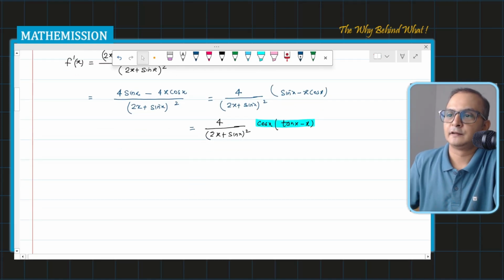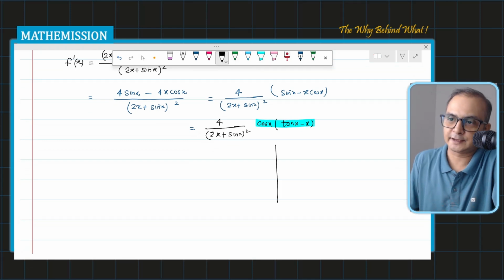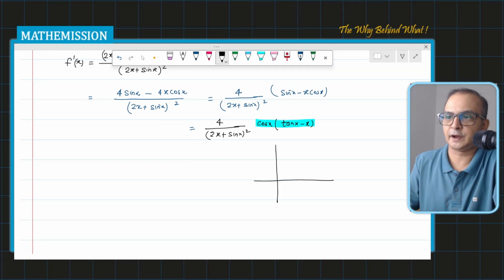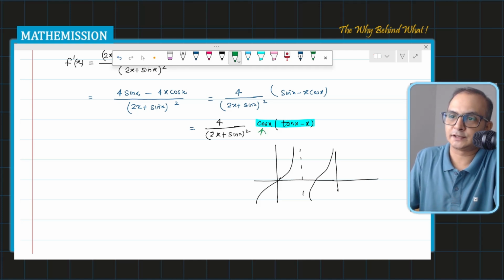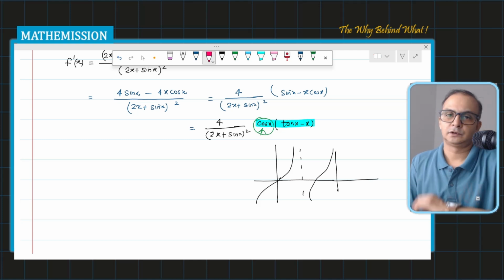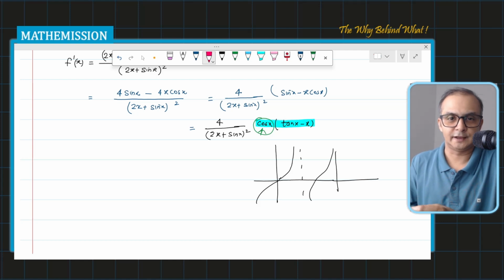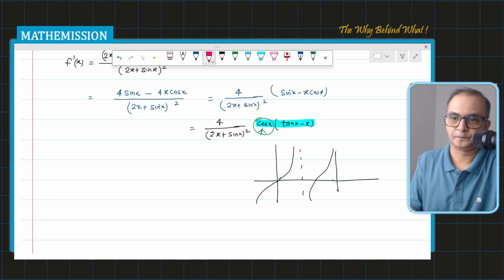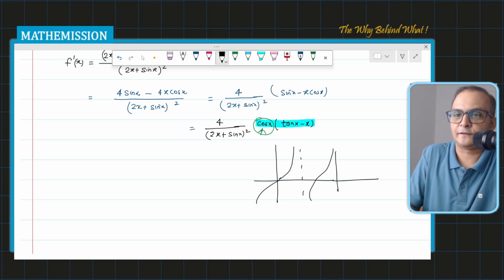And for that, we will draw the graph of tan x from π to 6π, and also the line y equals x, and we analyze this thing. In the entire interval, I have to also keep an eye on this cos x, how it is behaving, positive and negative. So this is one way to do it. It's a correct way. So my point is, why not do it in another, more effective way?